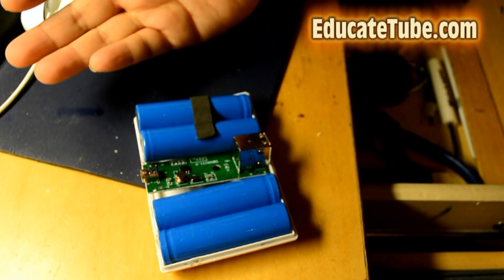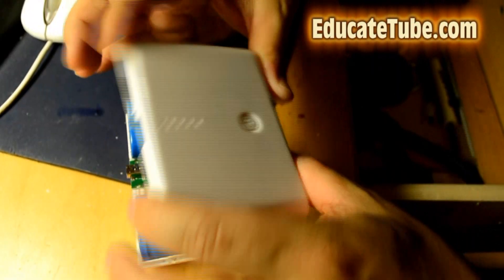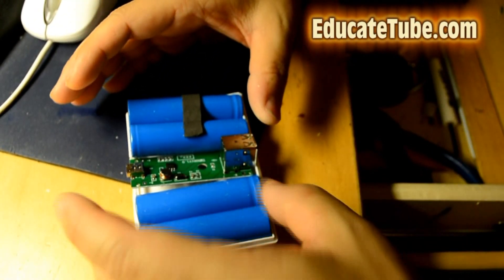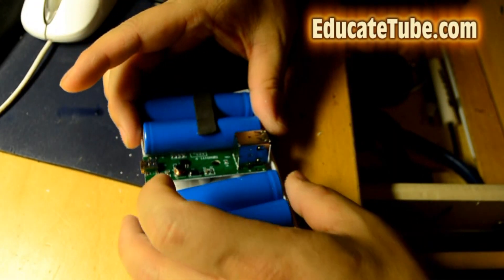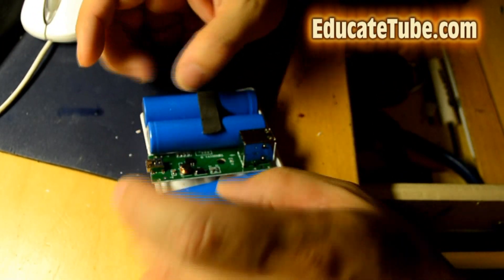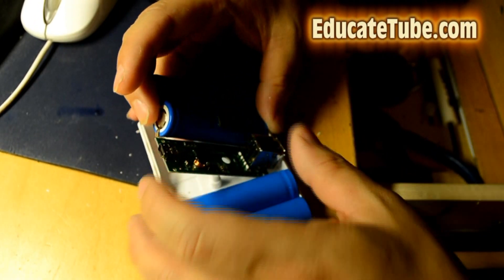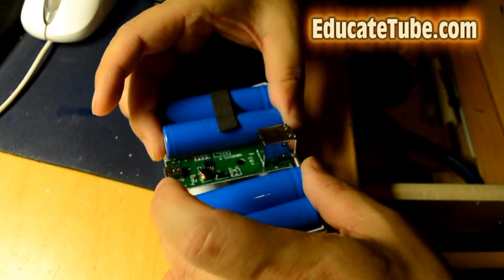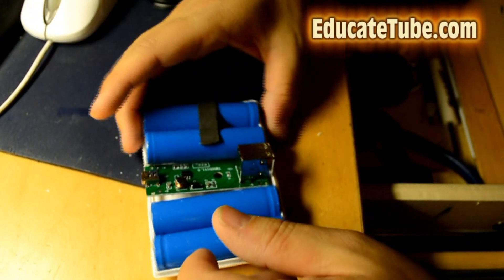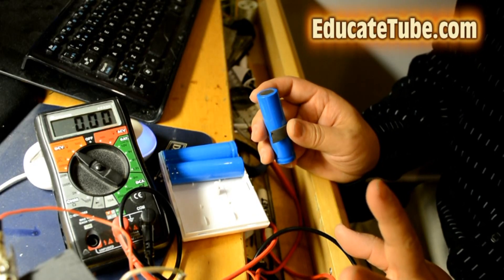Next time, maybe just for fun, buy one of these battery packs on eBay or a Chinese website for five or six bucks, open it up, and see what's inside — you'll be surprised. I've seen YouTube videos where it turns out to be a block inside. At least this one actually has battery cells. You could re-solder them yourself. The four batteries and circuit might still be worth four or five bucks — maybe eight bucks total including shipping.